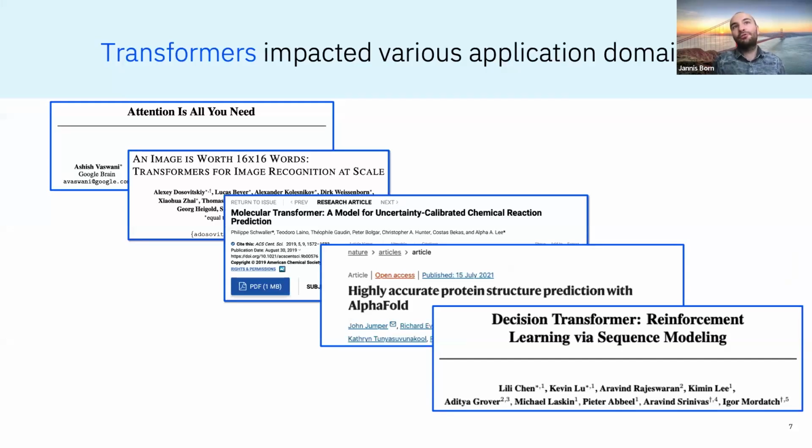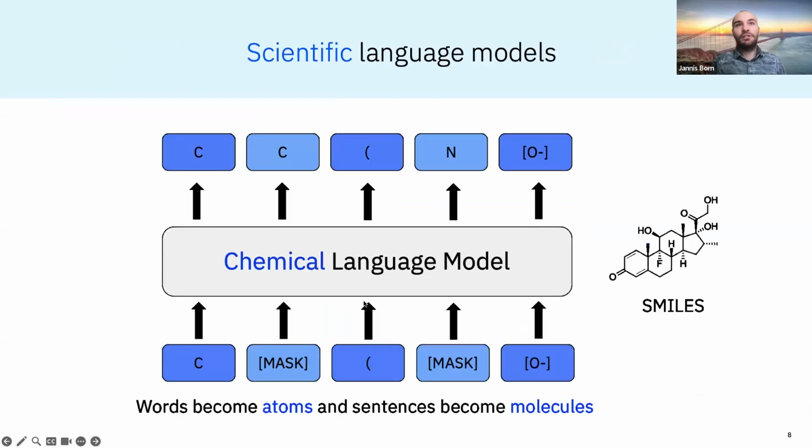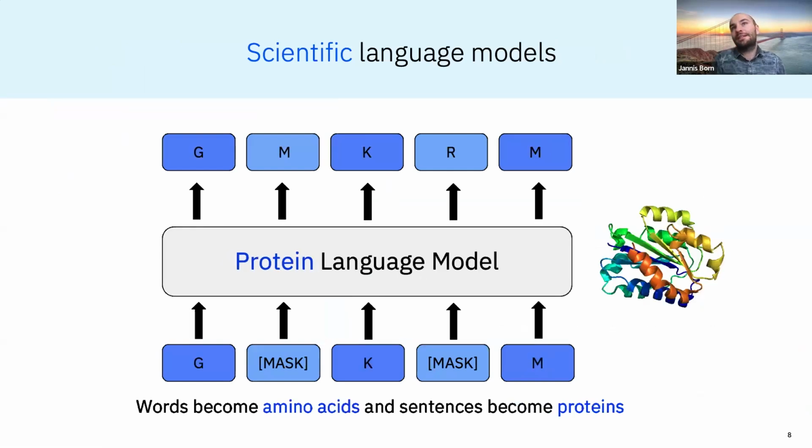Transformers, you all know them from the world of ChatGPT, language models, large language models, and so on. But indeed, it's true that transformers have been applied across various domains, and natural language is only one of them. They are very successful also in computer vision. They are used also in reinforcement learning and robotics, and of course in tools like AlphaFold in the biochemistry domain. We will be using transformers not operating on natural text, but on what we call scientific languages.